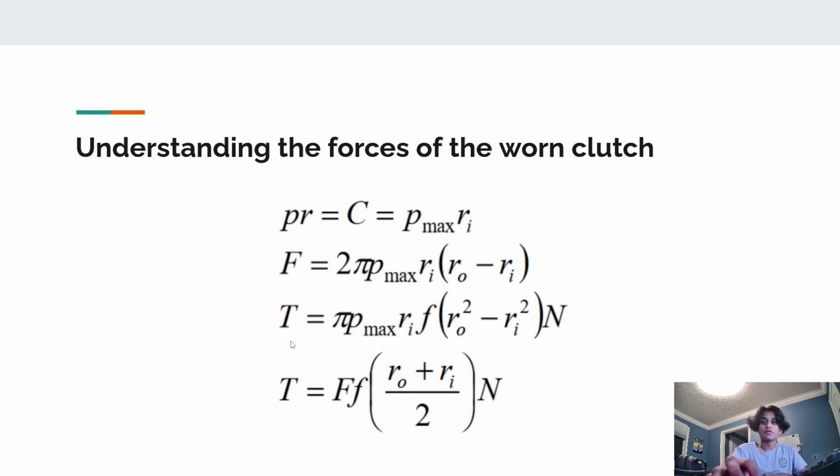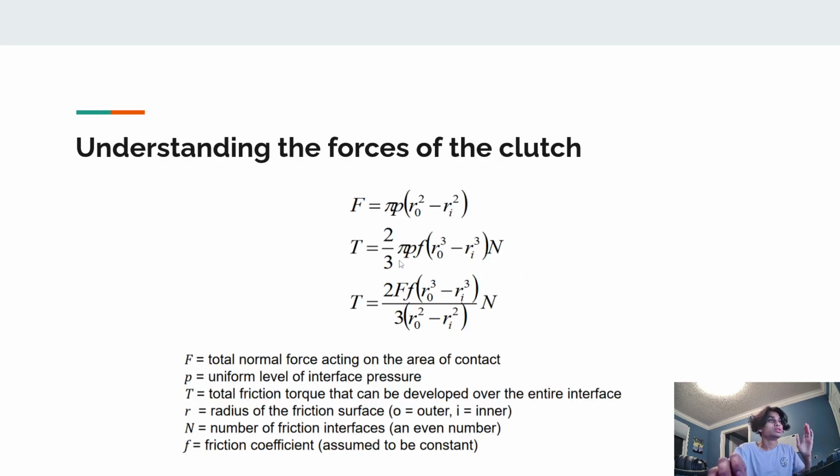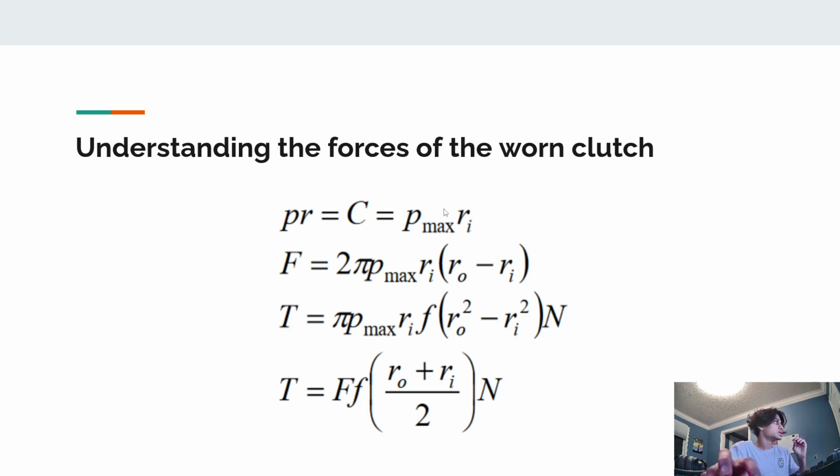And just a little bit of clarification here just to see what everything means. P max, it was not mentioned in the previous slide, but P max is the greatest pressure, which occurs at the inner radius of the whole assembly. Then we have C, which is a constant in the scenario of these equations. And next up we have Ri and Ro, which measure the inner and outer radii. Ri is inner, Ro is outer. And that's pretty much everything.